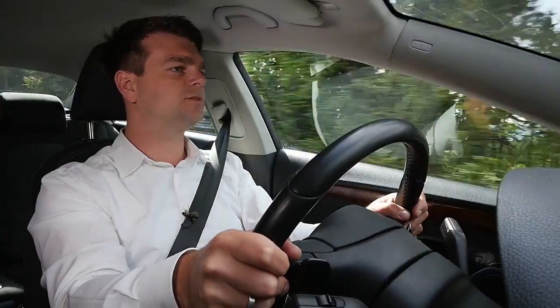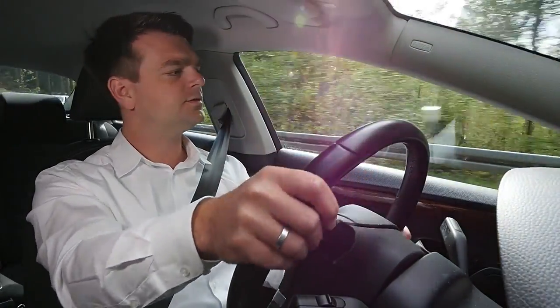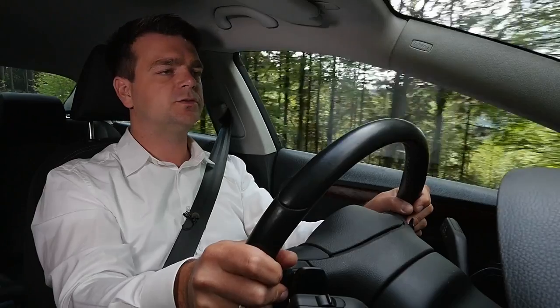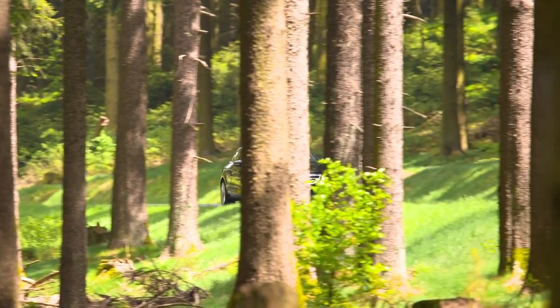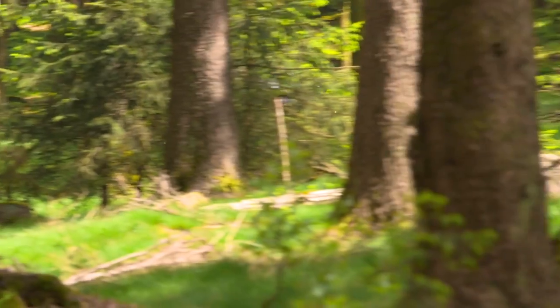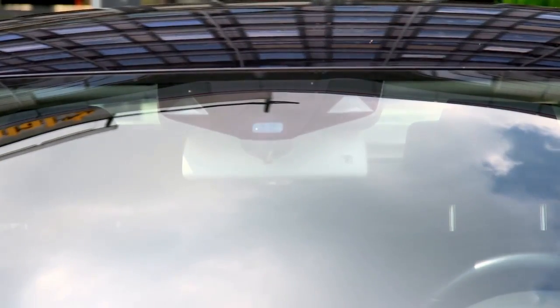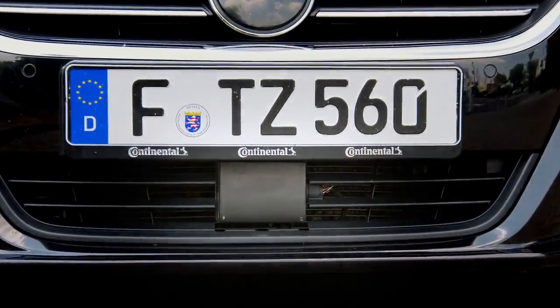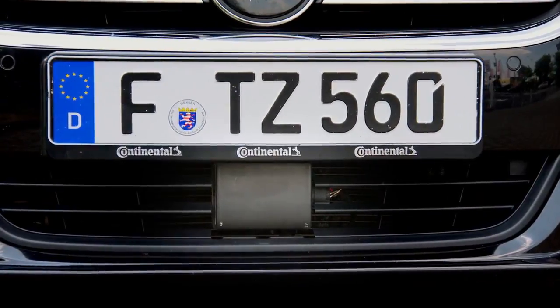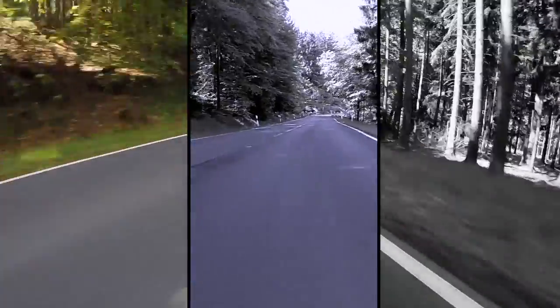The system is able to see much further into curves than the human is able to do. To make all of this happen, the vehicle requires a great deal of information from numerous sources. We have our camera sensor inside the vehicle, we have the radar sensor inside the vehicle. A stereo camera coupled with the radar sensor precisely analyzes the stretch of road in front of the vehicle. But this vehicle surrounding sensor technology is merely one part of a system that the car can use to determine its position.